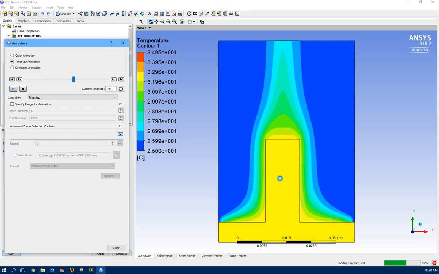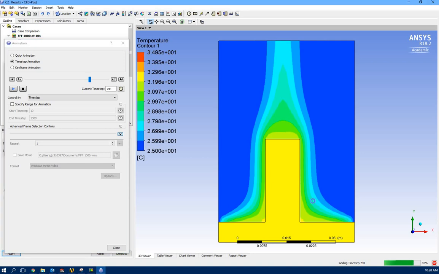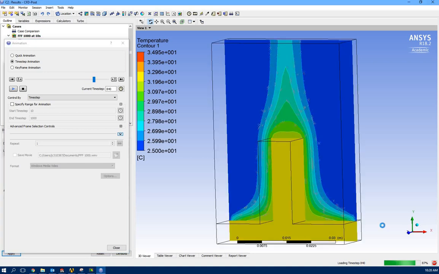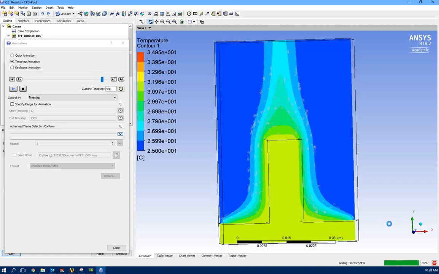So as you can see, we are losing temperature and the heat sink is getting colder and colder. If we wait and simulate much more, everything is going to finally be blue and 25 degrees.